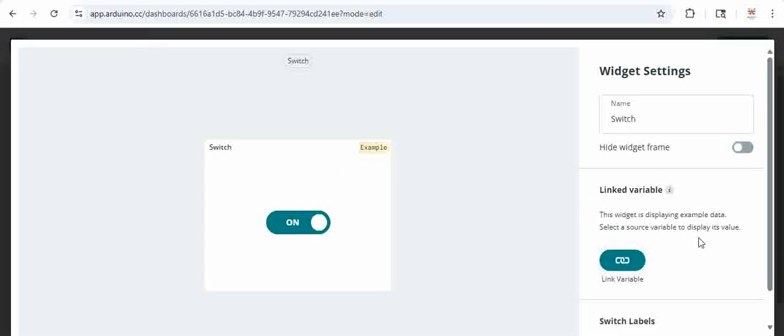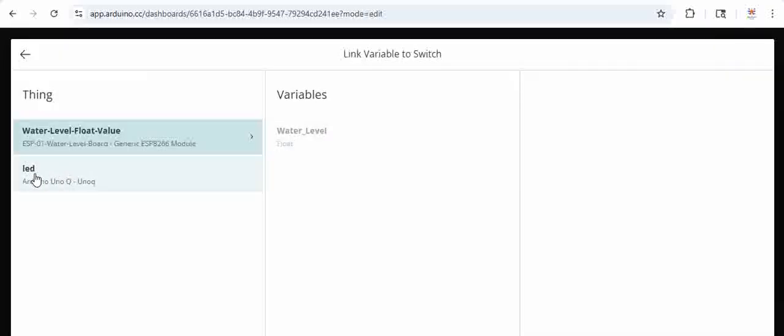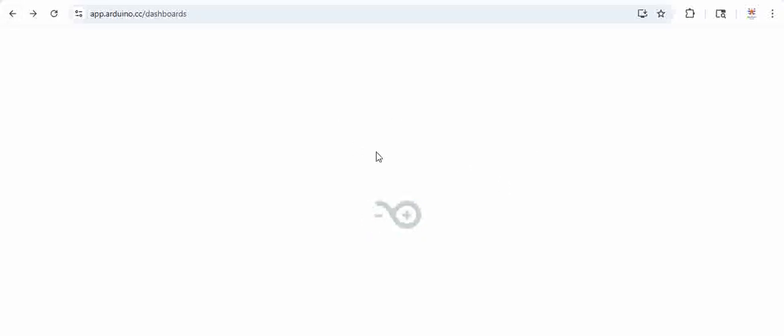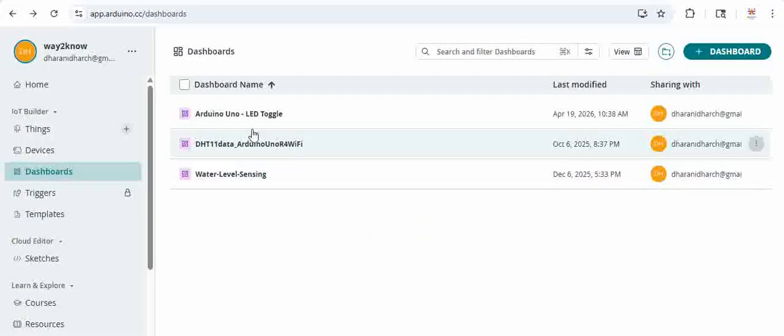Click on this, assign the thing to whatever widget you have added, and once you do this, you can show on off labels and click done. Once this is done, it actually creates the widget. We don't want to add that, as it is already added. We have gone back. So that is what is part of the dashboard.